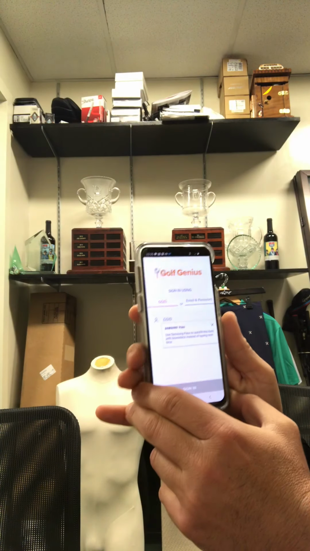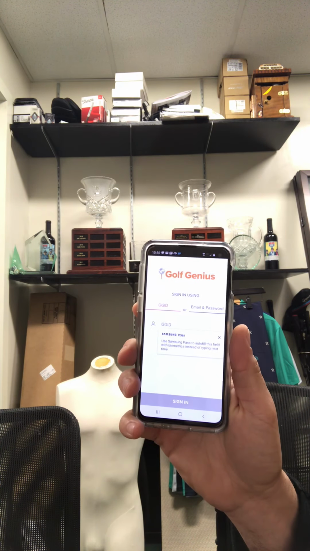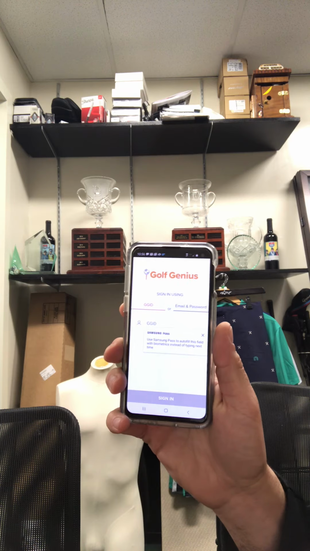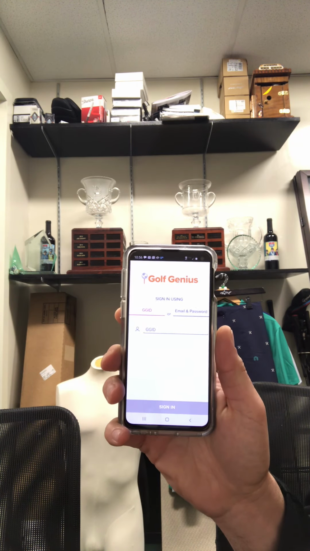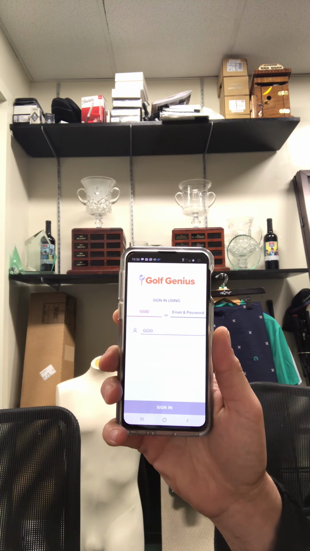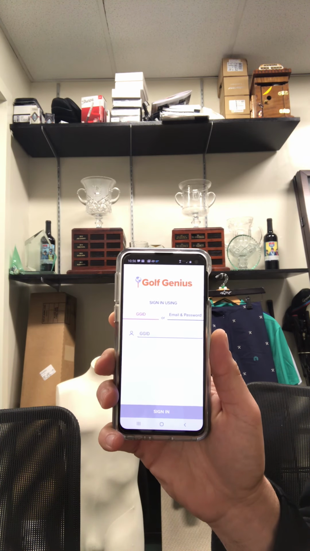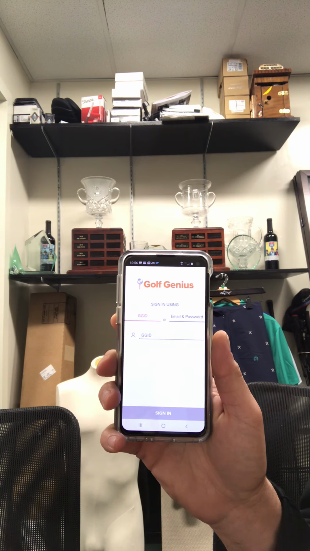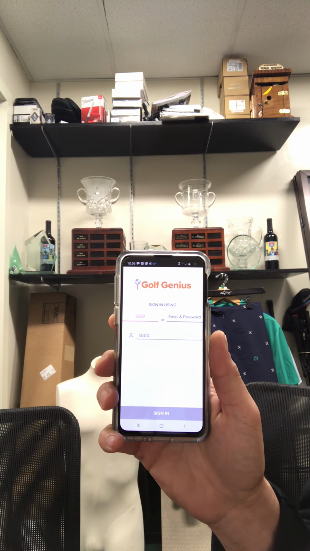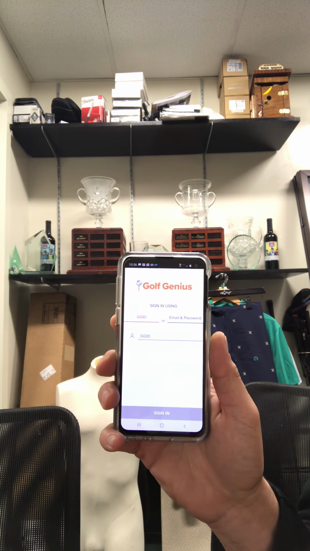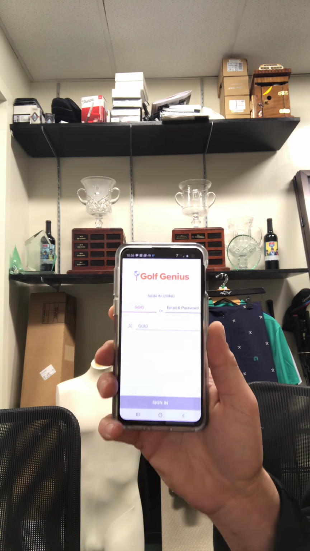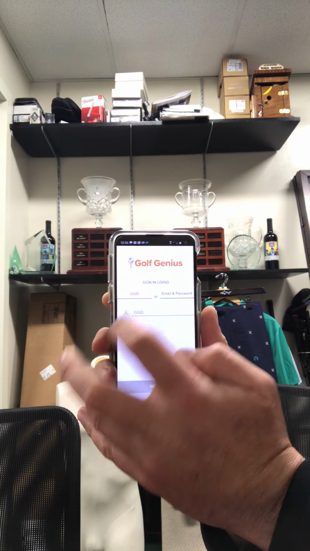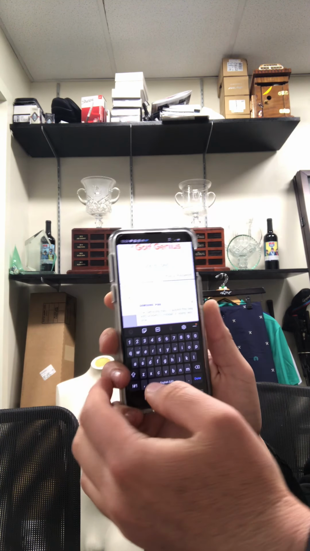Once it's installed, you'll open it up. You get to this screen. What you're going to use is the GGID. Now this is important. Every group has a specific GGID. You will be emailed out a scorecard prior to each event. On the bottom right of your scorecard for your group will be a GGID specific to your group. What you'll do is you'll enter that.